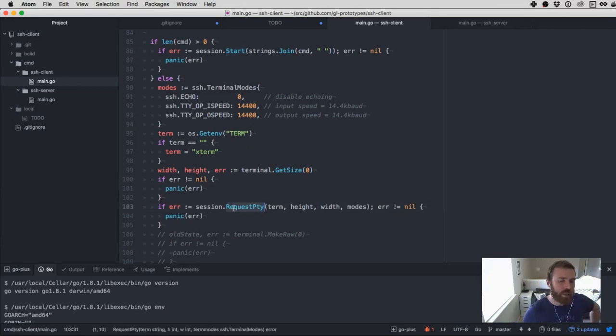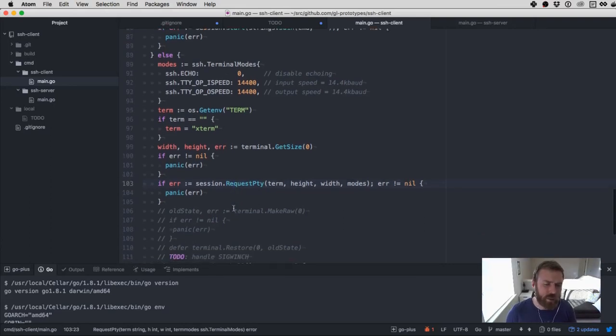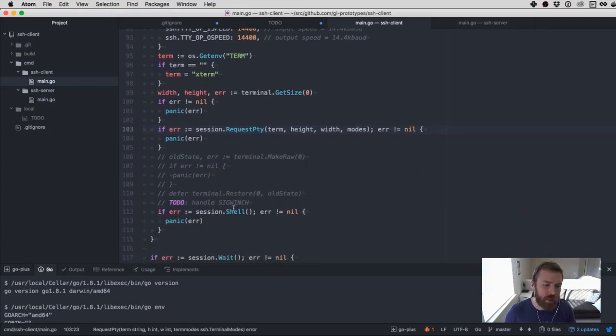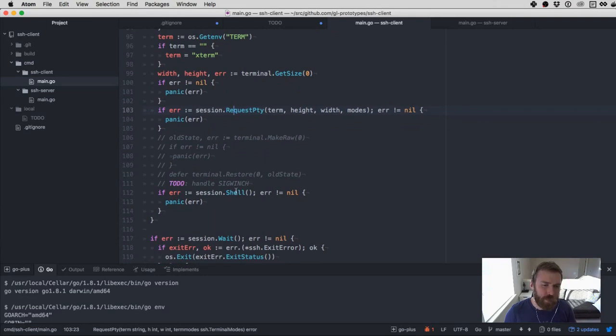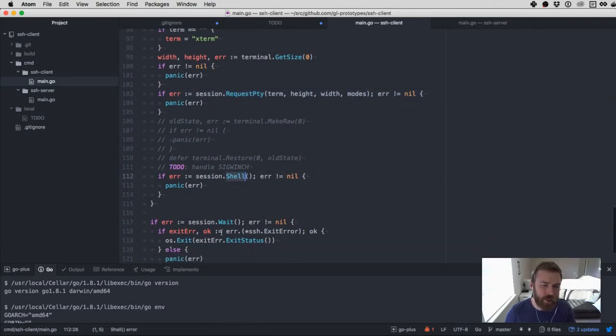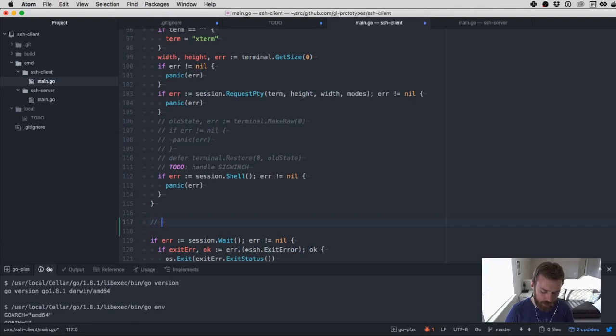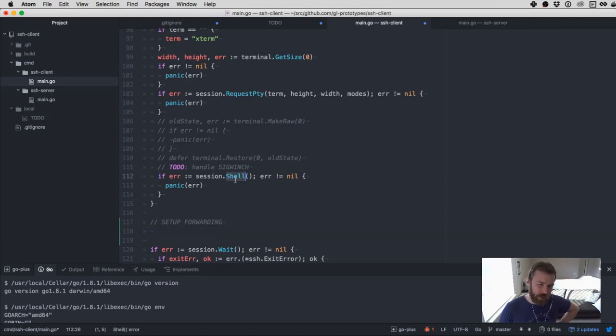So I guess we'll only do the forwarding if we've requested a terminal, which makes sense, at least in this case. And that's how SSH normally works, I think, with some options to change it. Shell, this works like start, I think, right? Because then we wait. So in theory, this would be the place to do it. Because this starts the shell session, but it doesn't block. This will block.